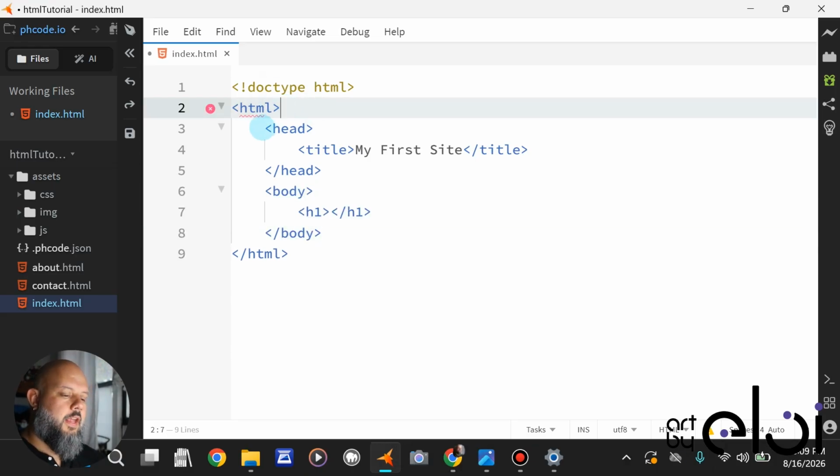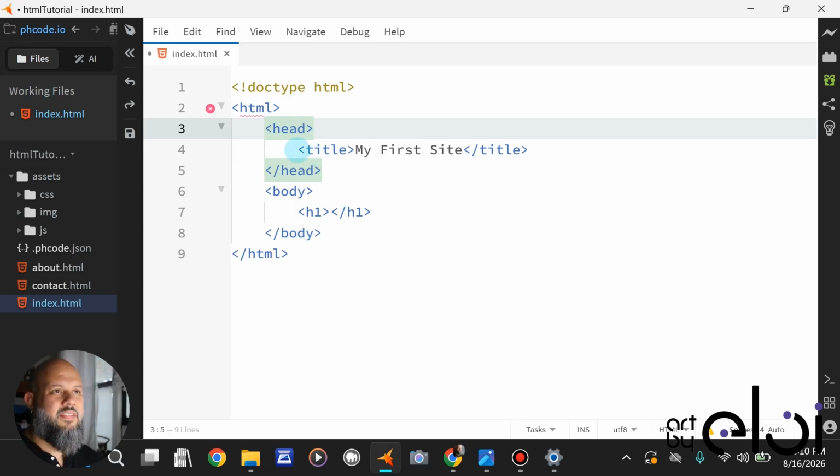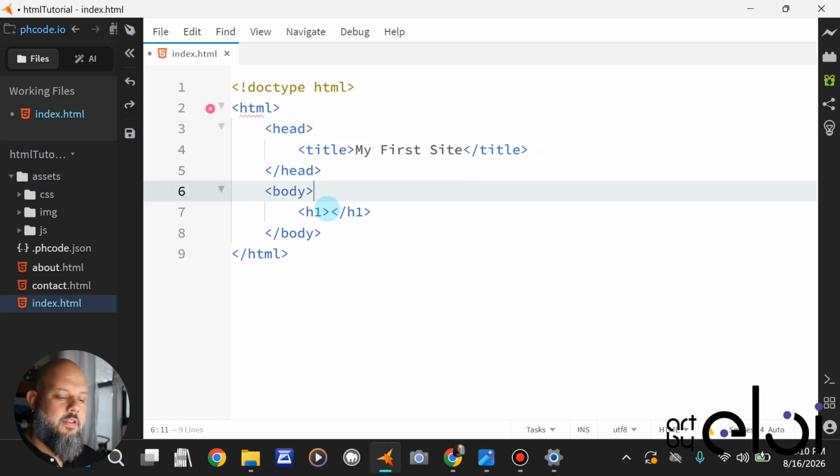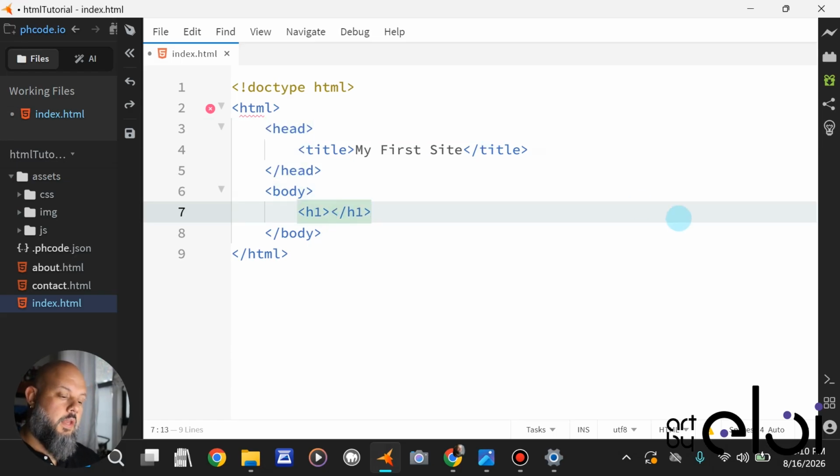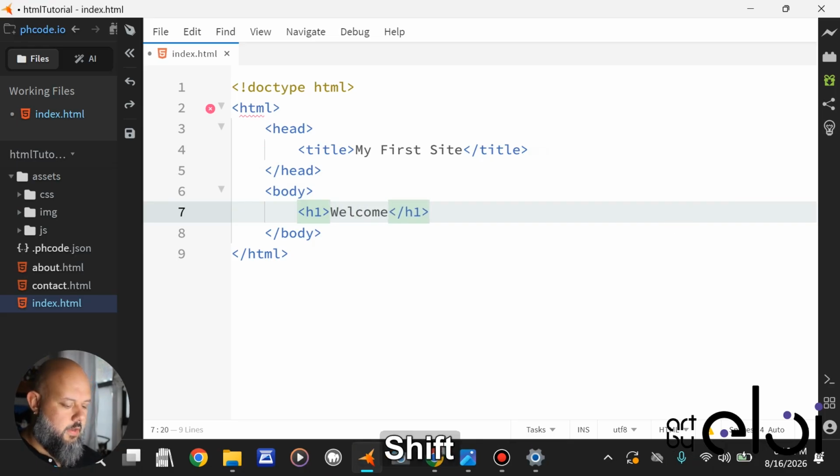So I'm creating tabs the deeper that I go into my HTML. Over here, I have the HTML tag. Head is a child of that HTML element, so I'm just going to tab in once. And since title is a child of head, I'm going to tab in again. This isn't for your browser's purposes. This is so that it's easier to see the relationships between your elements, and it makes it a little bit easier to find things, especially when our code becomes hundreds of lines long. Over here for the H1, I'm just going to write welcome and an exclamation point.